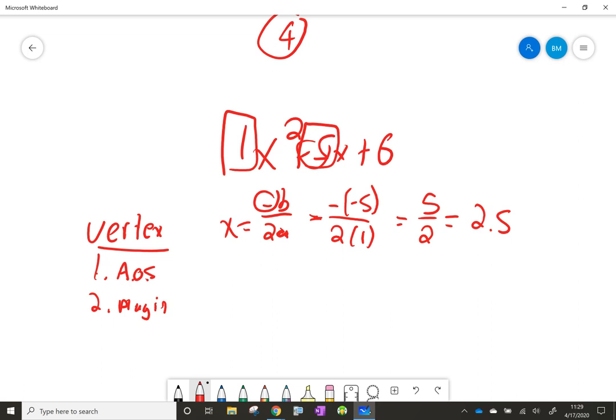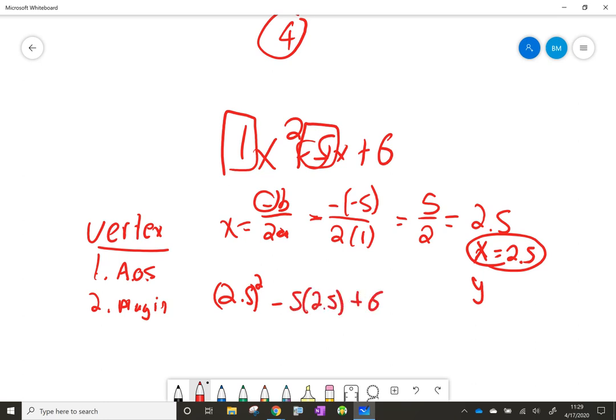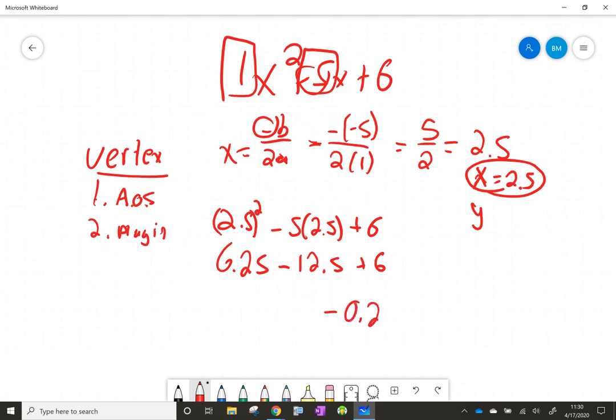So we're not done with the vertex, though, right? We have the x value is 2.5. But now, in order to find the y value, I have to plug the 2.5 in. So my equation, I'll have to do 2.5 squared minus 5 times 2.5 plus 6. Now I'm going to grab my calculator for this. So 2.5 squared is just 2.5 times itself. So 2.5 times 2.5 ends up to be 6.25 minus 5 times 2.5, which is going to be minus 12.5, and then plus 6. So when I put all of that together, 6.25 minus 12.5 plus 6, I end up with negative 0.25. So this is my y value, negative 0.25, which means together my vertex is 2.5 and negative 0.25.